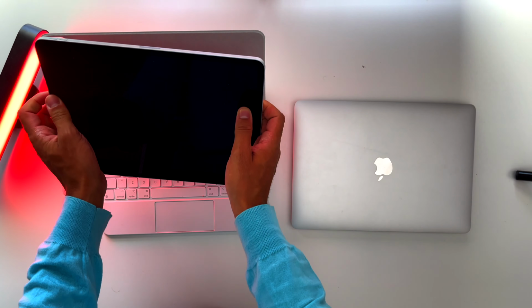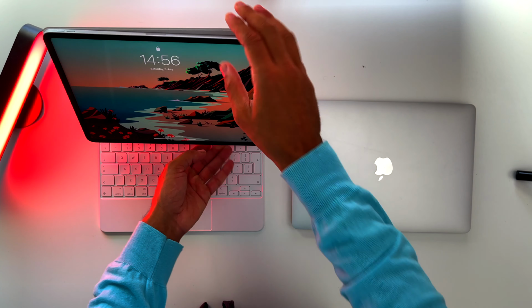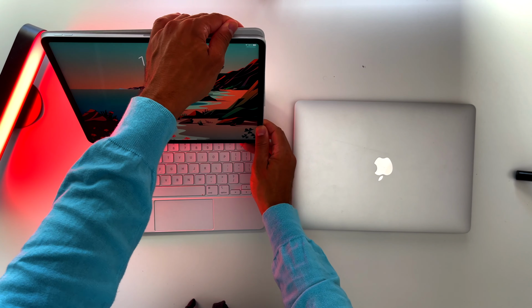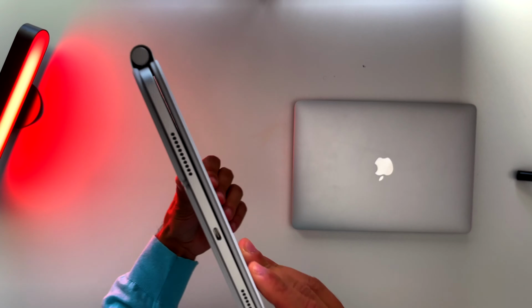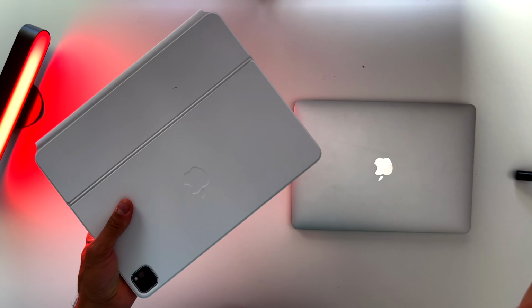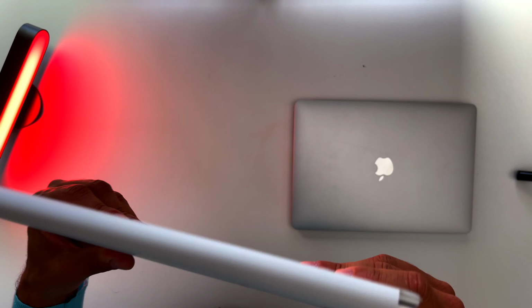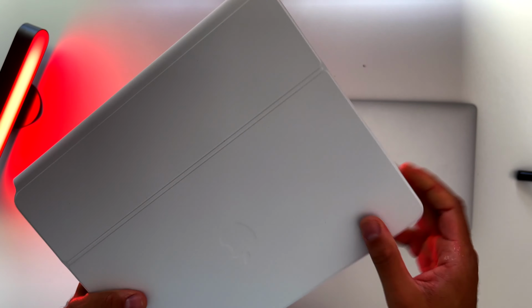But when it comes to the Magic Keyboard, it's not made out of aluminum. And you need to keep that in mind. Why? Because I know for sure that when you put it in your bag, when you travel with it, go to school with it, this one will be damaged over time. It will not look as nice as you see it right now. I just bought it the day before yesterday. So it looks very clean.